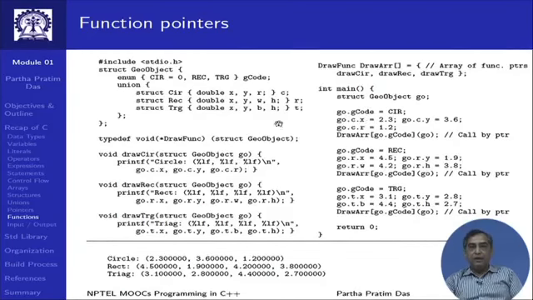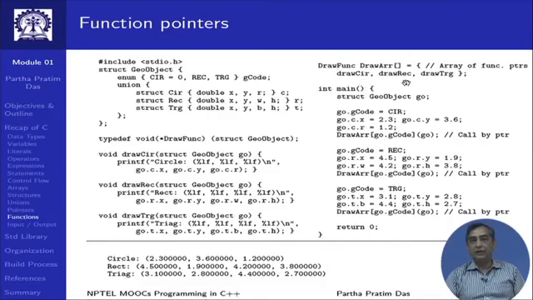So, the mechanism used here is that I create an array called draw function and put all these function names in it. As you put these function names, these are called function pointers. A function name used by itself, without the pair of parentheses, is a function pointer. The pair of parentheses, as we will see, is called the function operator, which tells you that the function is being invoked. Here those operators are not used.